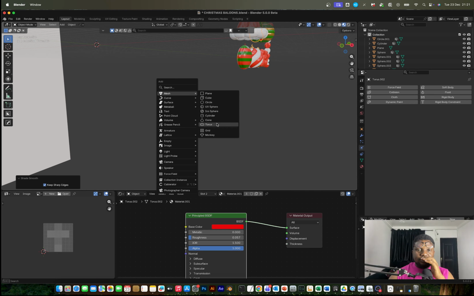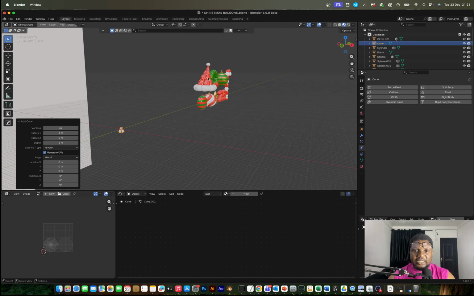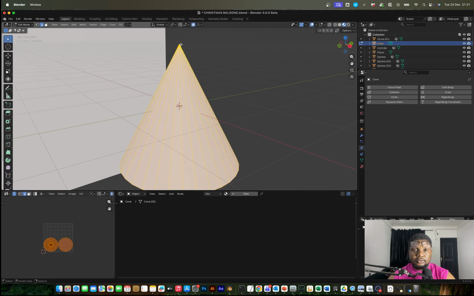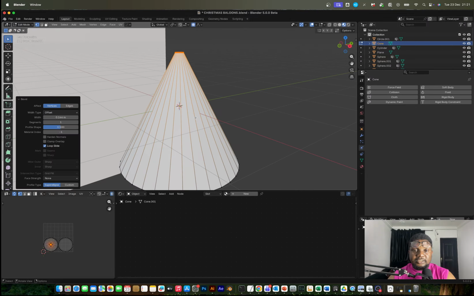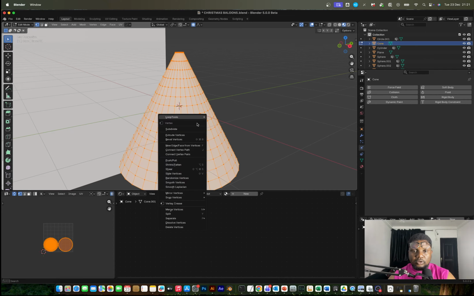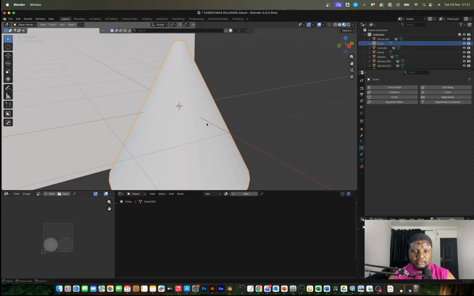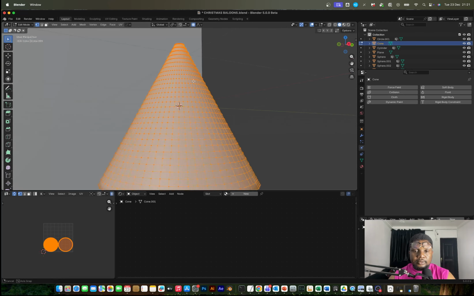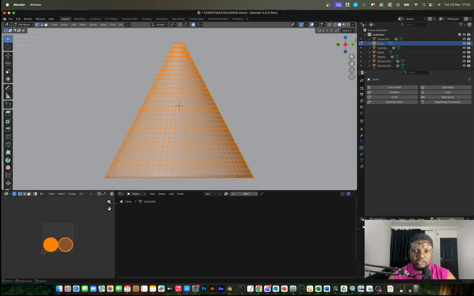The first thing I want to do is add a cone, and similar to what I did with the heart, I'm going to do for the tree, but probably with a much lesser amount of pinpoint, so we don't have so many bubbles on the tree. So I'm going to add this, bevel that. We can just add some loops to this, select all, subdivide. That's cool. I can shade smooth.